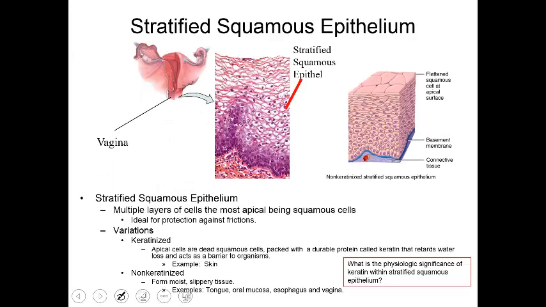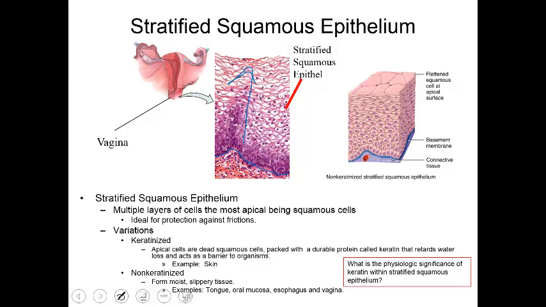So the first micrograph that we are looking at here is a stratified squamous epithelium. You're looking at a micrograph from the longitudinal section of the vagina. Now, right here is the basement membrane, and you can clearly see multiple layers of cells, and you can see that as the cells grow outward, the younger cells are towards the basement membrane, the older cells are towards the free surface.